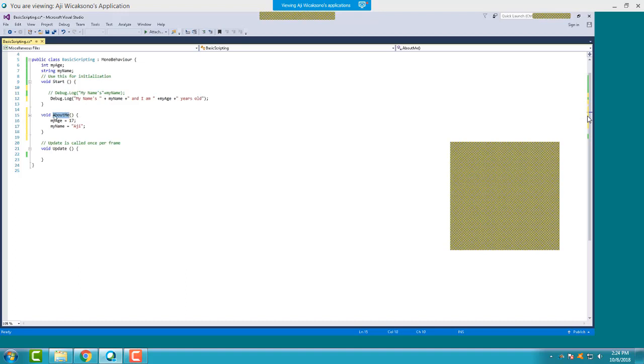So you basically have a name for the function and a return value. For the return value, what is void? Like you already know, void means nothing, so it returns nothing.